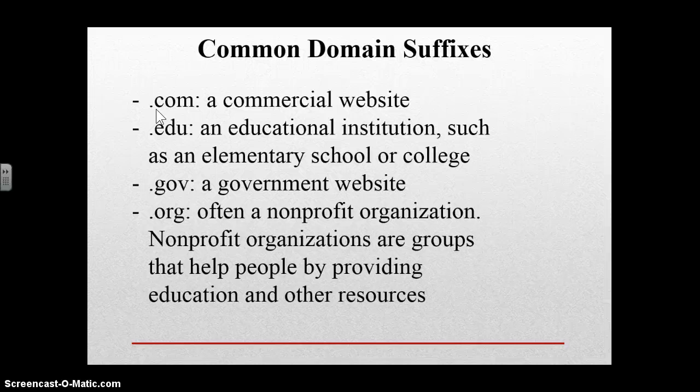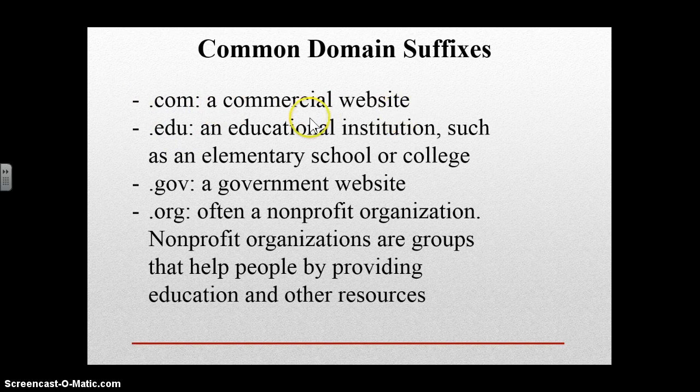Sometimes that is not always the case. So the last part is called the domain suffix of a website, comes after the name and also gives helpful information about the website. For example, here are some of the most common suffixes.